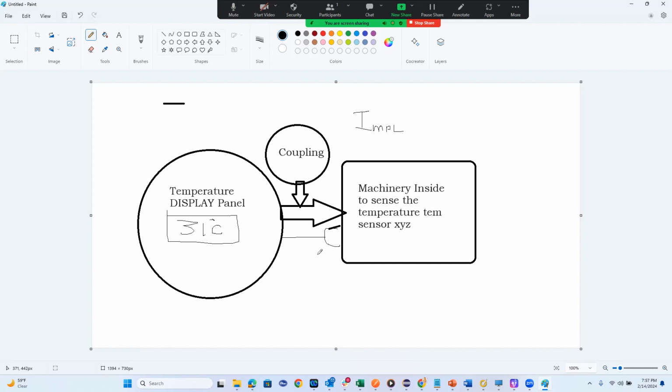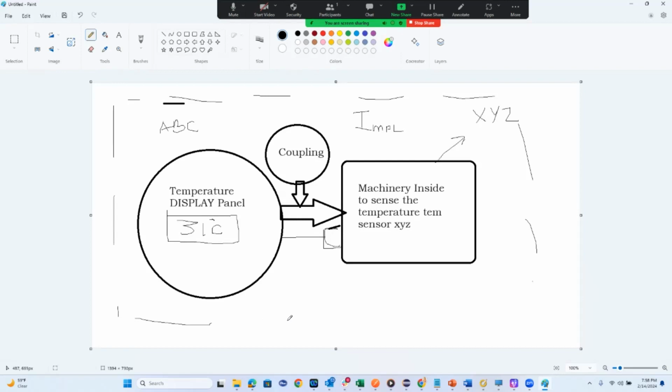And this is the temperature panel, coupled to this. Say this is manufactured by XYZ company and this is manufactured by ABC. In my factory, I assemble this and then sell this whole piece in the market.